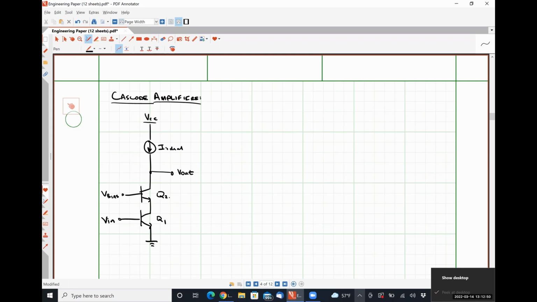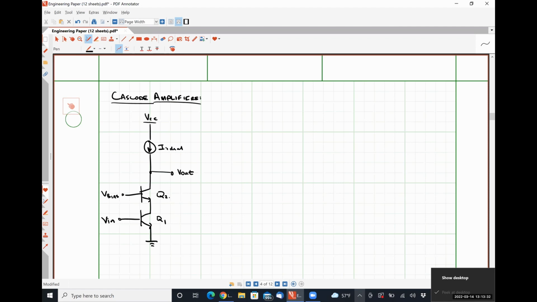So we can kind of think of this in two ways, okay? We are either loading a common source amplifier with an active current source, and then taking the output here. Another way to think about it is that we are degenerating a common gate amplifier with the secondary amplifier stage. Six of one, half a dozen of the other, effectively the same thing, okay?